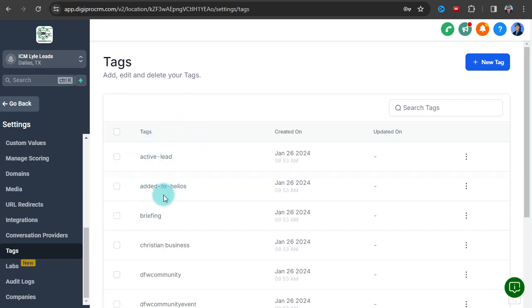You can also put them into specific sections. So this says active lead, which means they're not a lead opportunity. This person has taken action to interact with my business, but they're not quite yet a customer. So different tags will help you designate which part of the pipeline that they're in. That just helps you quantify where they belong.